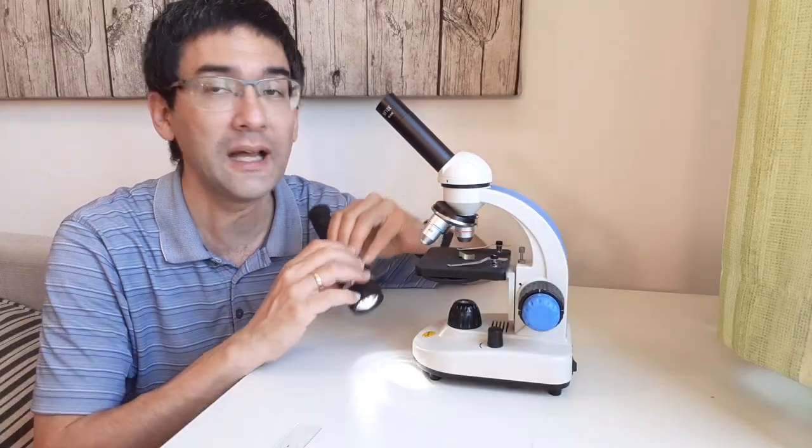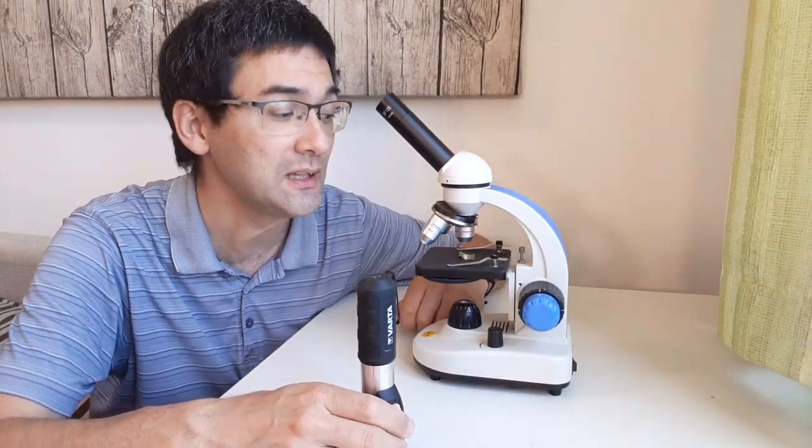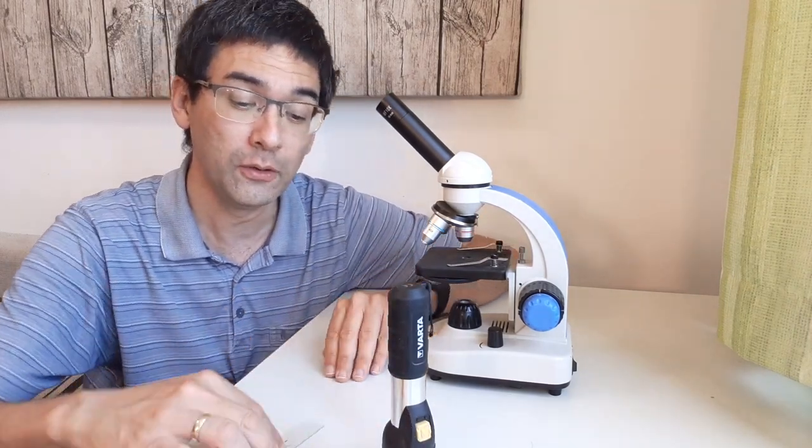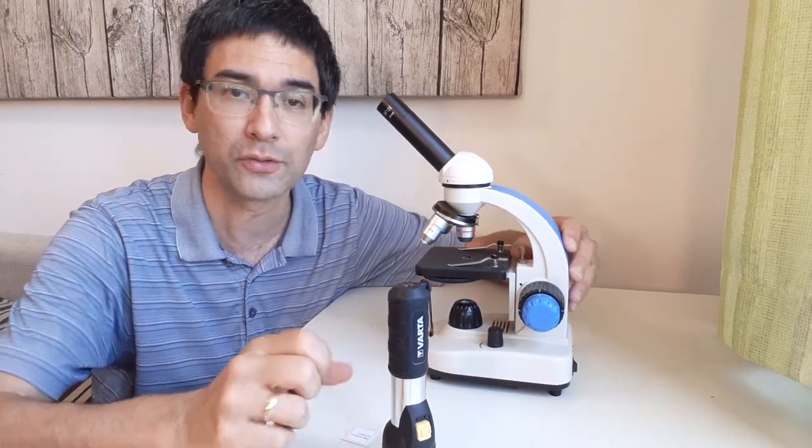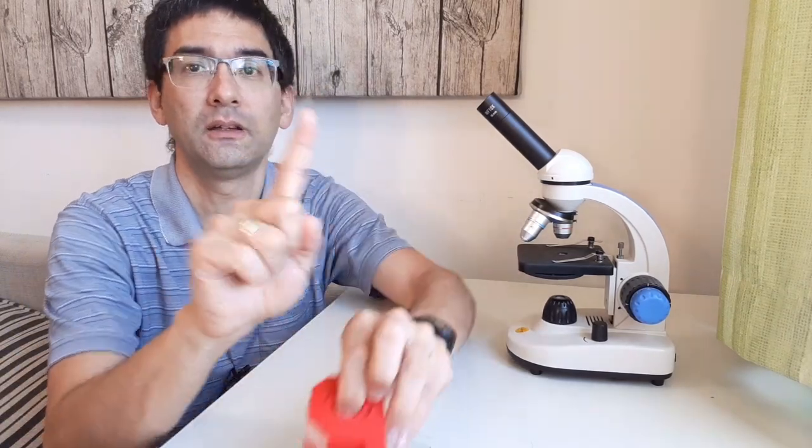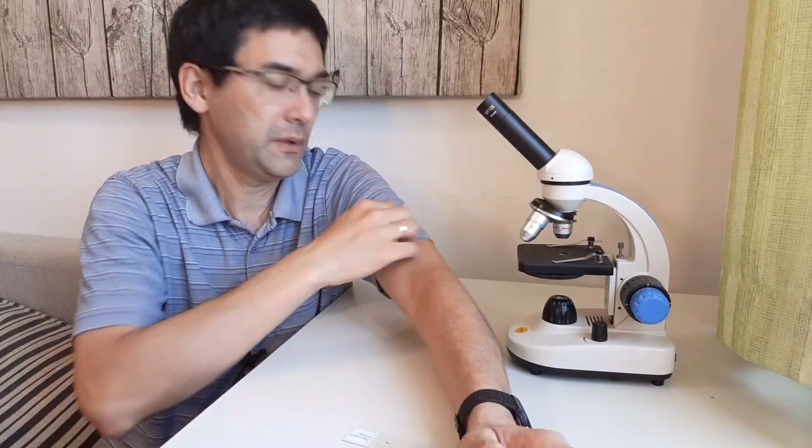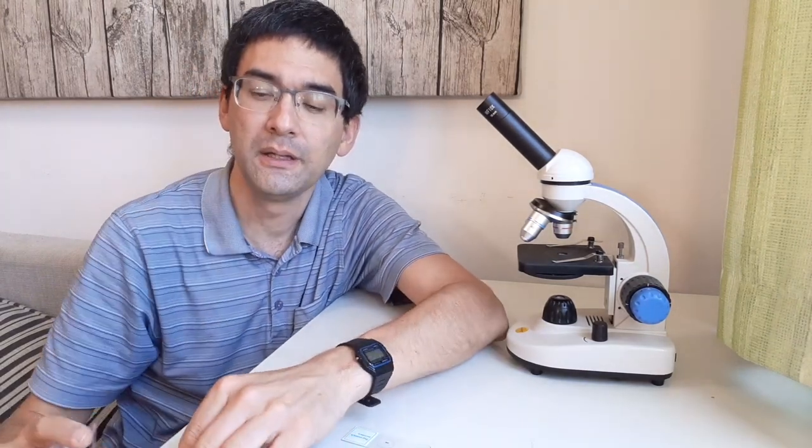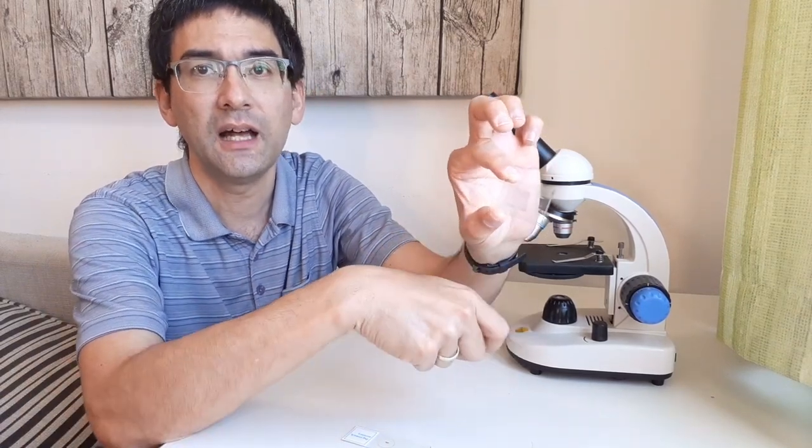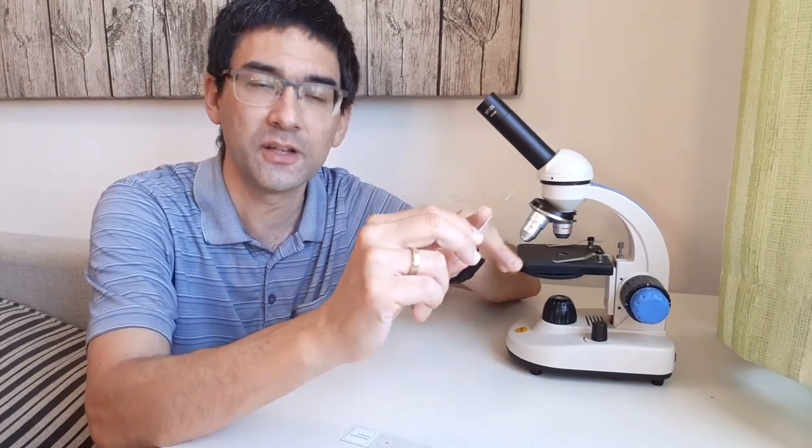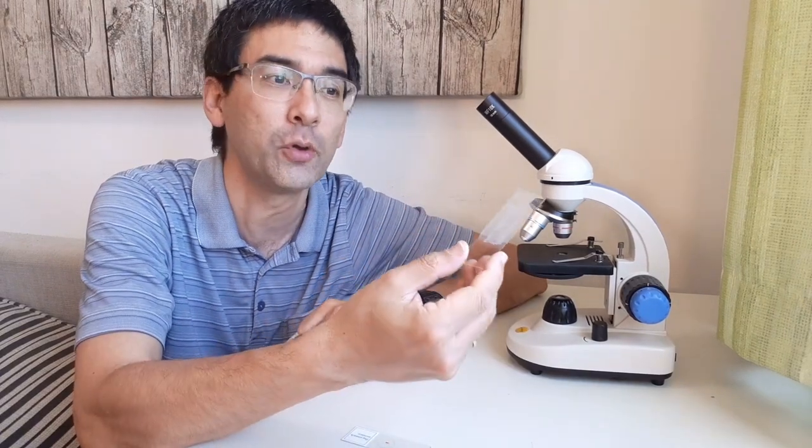So if you want to look at them anyway, what you do is you turn the light off, you put it on here and using the low four times magnifying objective, the low power objective, you take a flashlight and you shine the flashlight on top and then you're able to see something. So that's basically what you have to do. But if you try to look at it with the light coming from the bottom, you're probably not going to see anything. So I have a second recommendation here. Why not try taking some sticky tape? And what you do with the tape is you put it on your t-shirt and you take it off again. And now there are many fibers and also dust on the tape. And you simply put it on a microscope slide and you look at that under the microscope.